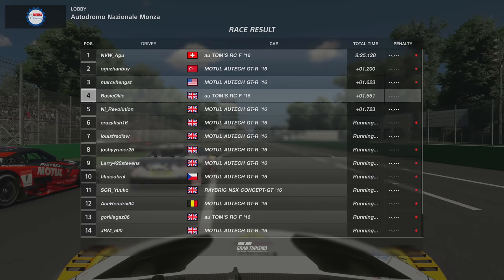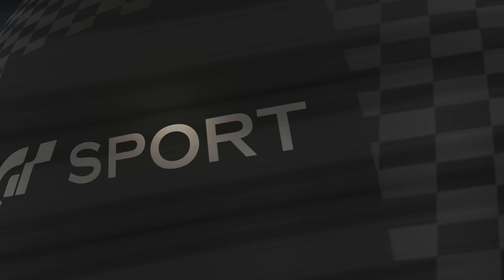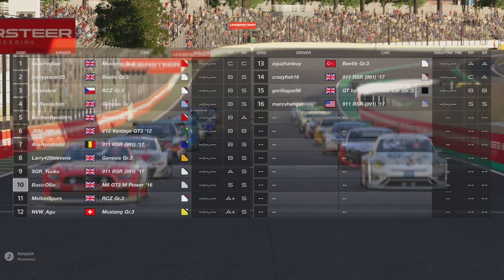But yeah, so Daily Race B then. Wanted Group 2 cars. This is a massive step up from Daily Race A, but it was nice, fast-paced action. Again, no fuel or tyre wear to worry about. I just think that combination for Daily Race B is absolutely awesome. Absolutely love it. Again, let me know in the comments, guys, what you think Daily Race B should be. That's my combination there, Group 2, Monza. I just think it's so fast-paced. It's absolutely awesome. And yeah, that would be my pick for Daily Race B.